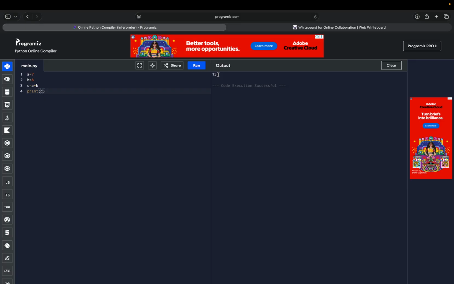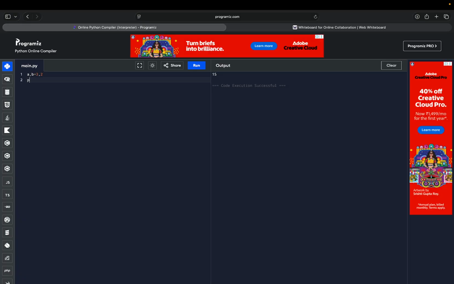We can also assign multiple values to variables in a single line, like this. a is equal to 3, b is equal to something like this. See, that's how you can print statements in a Python program.